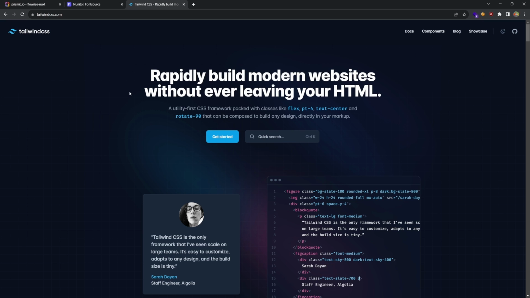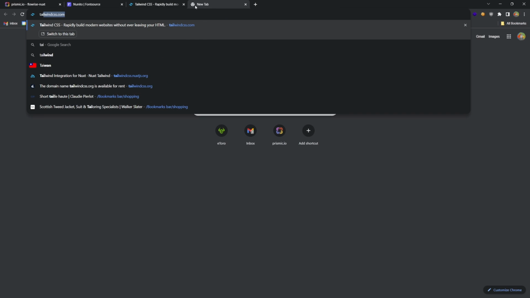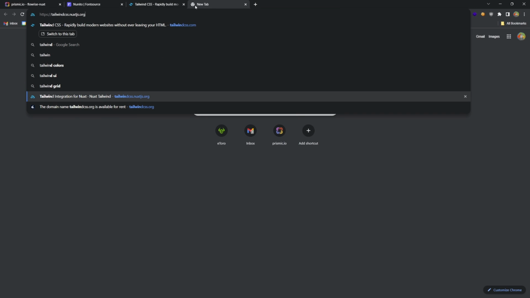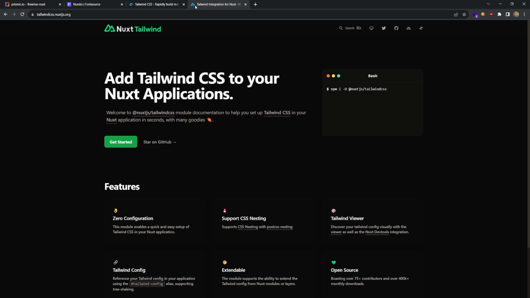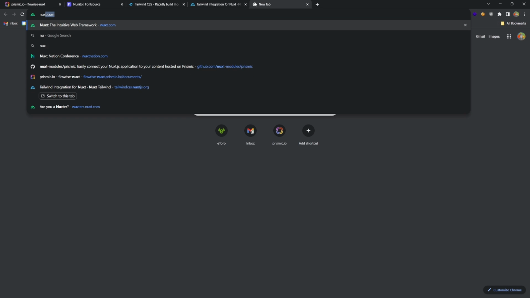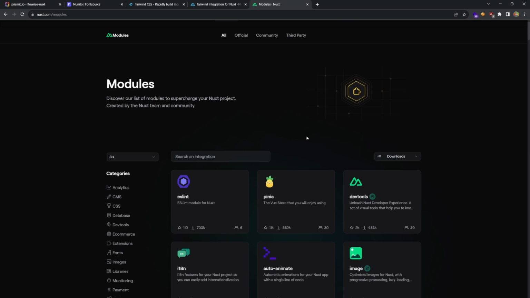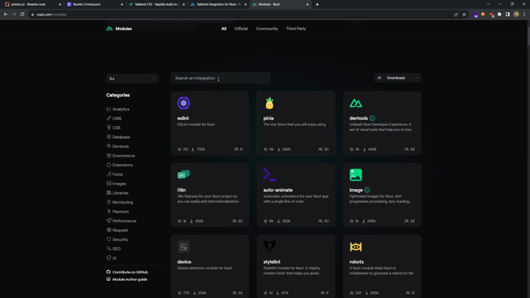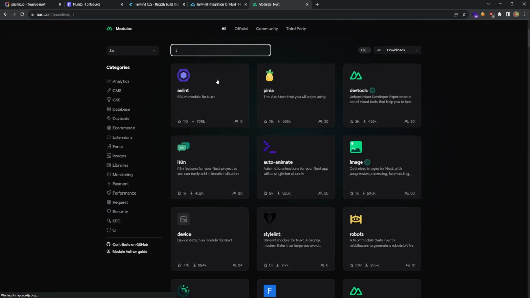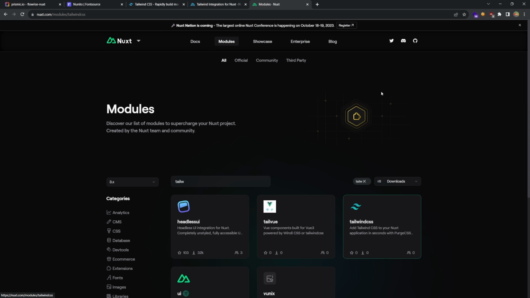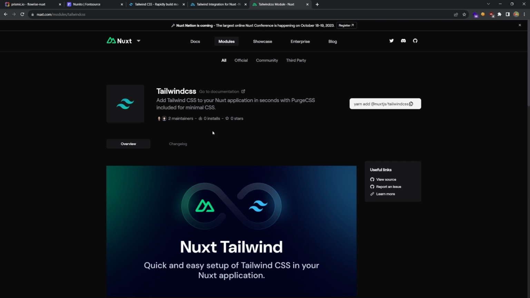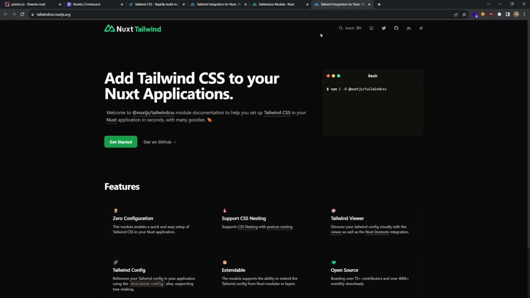So as I said earlier, I teased a bit, to integrate Tailwind inside Nuxt, the best way to do it is to use the Tailwind module for Nuxt. We can access it through tailwindcss.nuxtjs.org. But basically with Nuxt, if you're looking for a module, just head to nuxt.com, click modules, and from here you have a list of all the modules that are available for you to use in Nuxt. So here I could have searched for Tailwind, I have Tailwind CSS, and this gets me to the same website if I go to the documentation here.